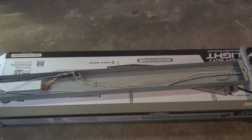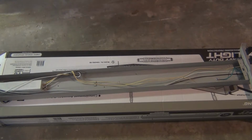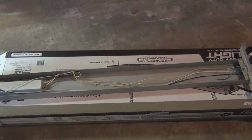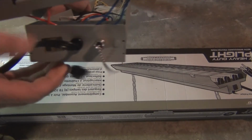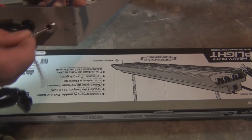So I can drill my holes when I line this up with the nearest joist. I did just notice some damage, but that's what happens. This is pushed in a little bit here. No big deal.